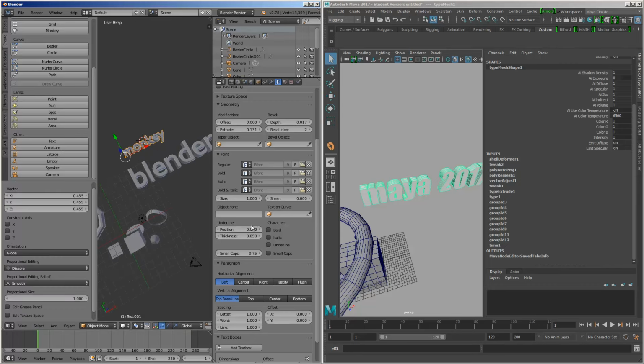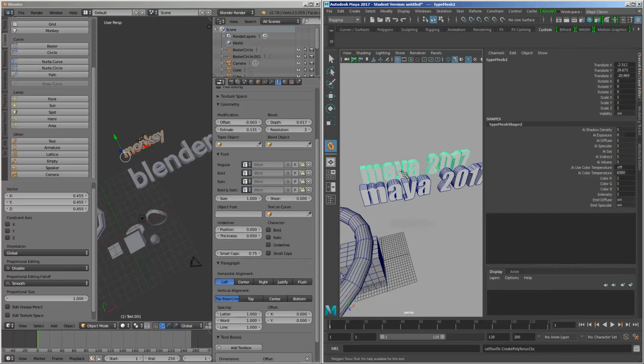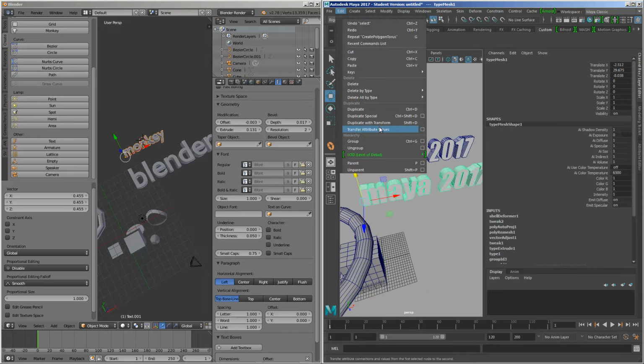And you can still change the font and so on. In Maya, if I make a duplicate, I lose all the history unless I use something like duplicate special, and then I can have all the history.